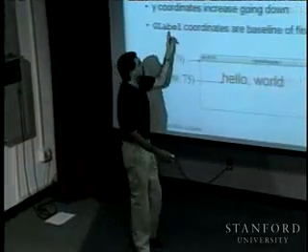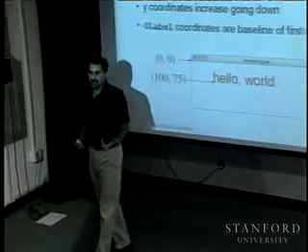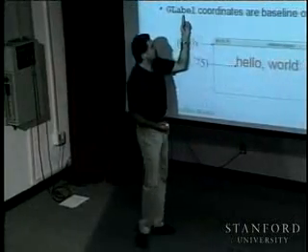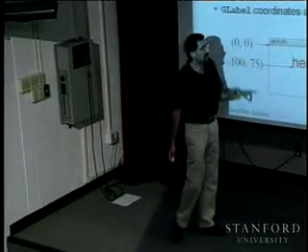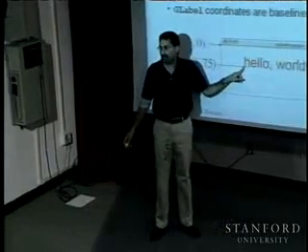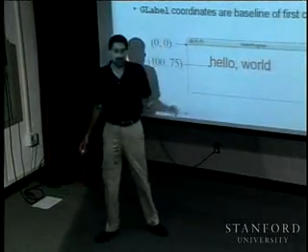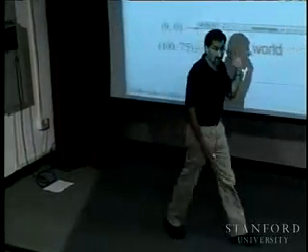Okay? And so you might wonder, if I have some label like hello world and I specify some location, where is that really on this hello world thing? The GLabel coordinates, that 100, 75 that we gave it, were the x and y location of the baseline of the first character. So it's that first pixel right there on the lower left-hand corner of the H. Okay? That's how things are laid out.